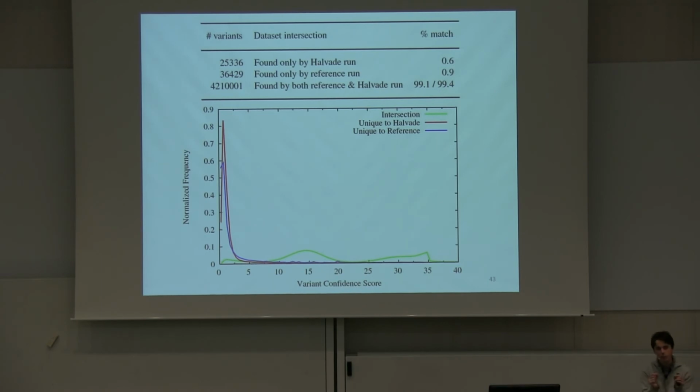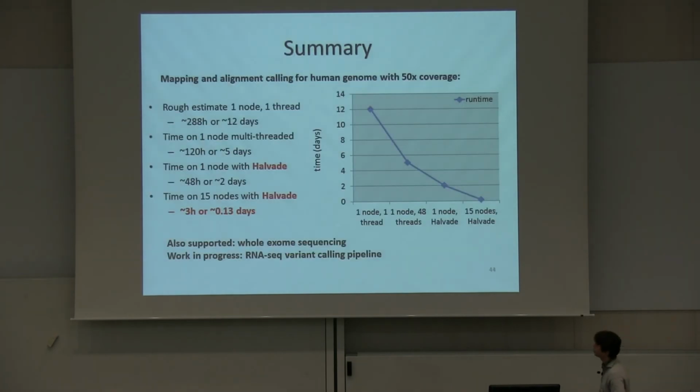And this very small difference in training can result in a read that is slightly aligned otherwise in highly repetitive regions, meaning that a certain variant is being called in the parallel run and not in the sequential run, and vice versa. But as you can see, I think that most people use a threshold of variant confidence score 30. There is perfect concordance between the sequential run and the parallel Halvade run.